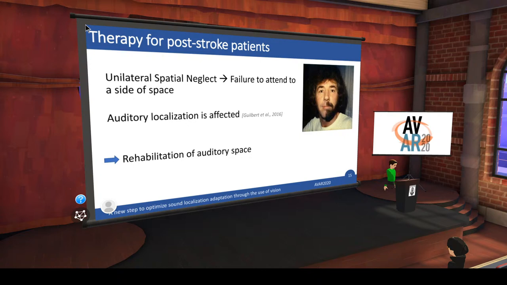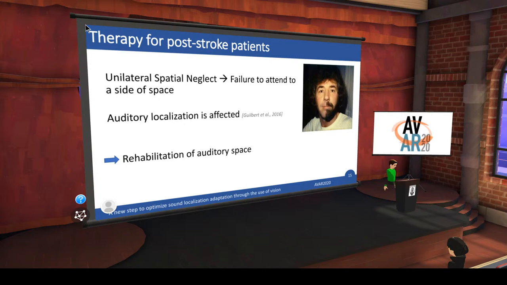And it's not a perceptual effect, but really an attentional one. Recent studies have shown that auditory localization is also affected, but very differently than visual information. Auditory localization on the right side is quite close to that of non-affected people, with good performance from zero facing the participant to 90 on the right. But on the left side, what is often found is that every point is compressed around the point facing the patients.